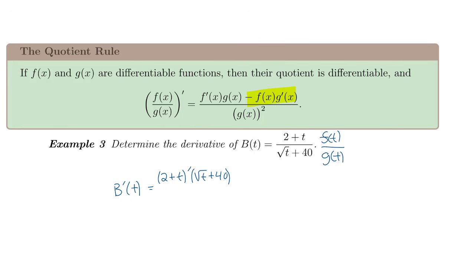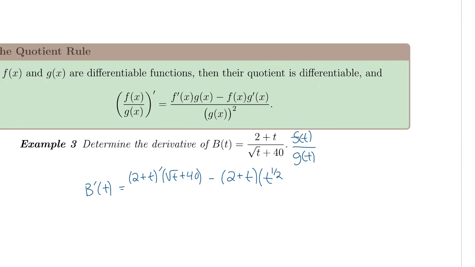And now we're going to get the second term here. So we need to subtract f, and don't forget parentheses with your numerator and denominator functions, those will be important. And then we need to multiply by g prime, or the derivative of the denominator. So since I'm going to take the derivative, I'm going to write the square root as an equivalent form, which is the 1/2 power. So recall that the square root of t just means t to the 1/2. So we need the derivative of that denominator function. And then we divide by the denominator function squared.